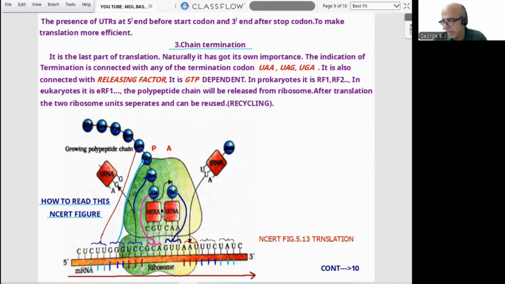Now, this is the diagram given in the NCERT book. So, how can we read and identify this diagram? I will explain it because many people have no idea how to deal with it. See, this transfer RNA, respectively, from there we have to start. That is why I put the line here. From here we have to start.